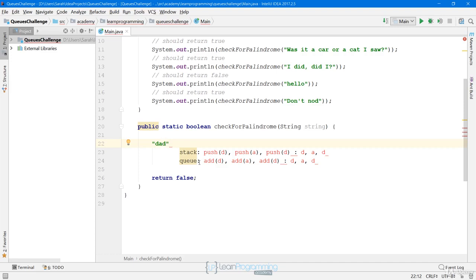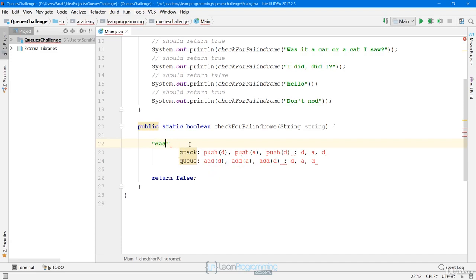And so that means that so far our string is reading in the same order from left to right as it is from right to left. And so far we have a palindrome. And then when we pop the next item off the stack, we'll get A, and we'll pull off the queue and we'll get A. We'll compare them. So far, so good. And then finally, we'll pull the last D off the queue and we'll pop the top item on the stack, which at this point would be the first D, and they compare equal, and we're done. And so because all the characters compared equal, we have a palindrome.